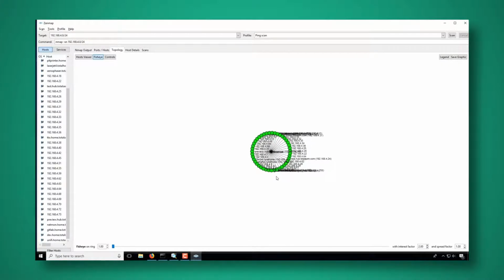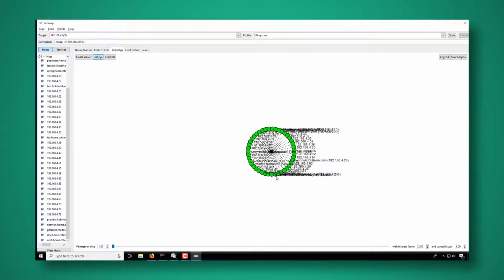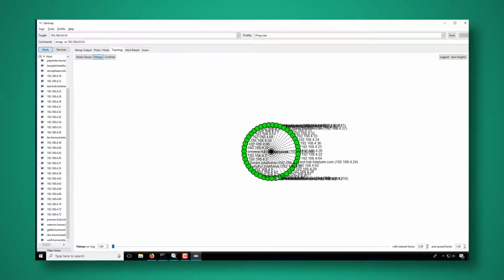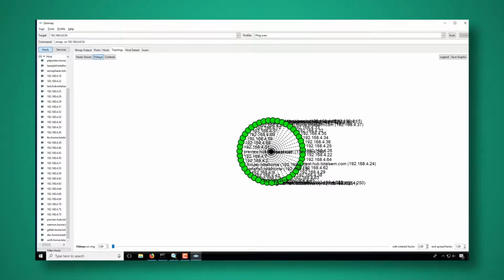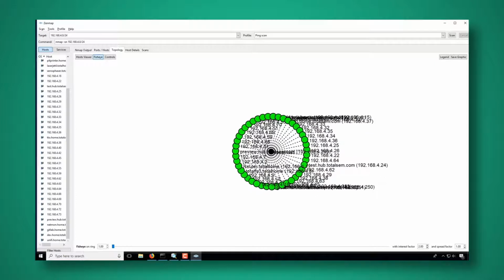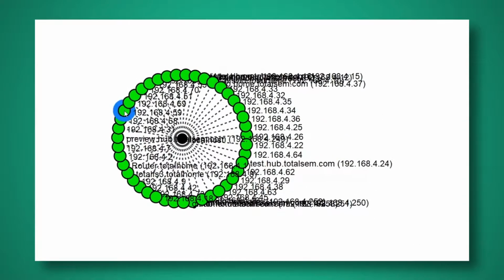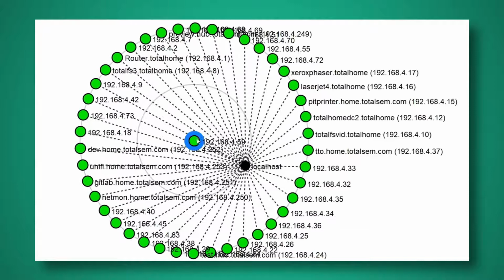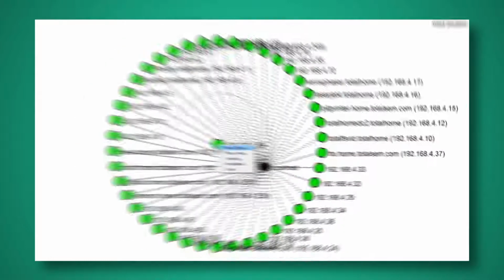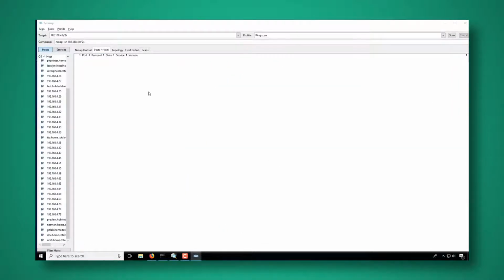Let me zoom in a little bit. And all this is doing is representing all the different systems on this individual LAN. So it's kind of pretty in the way that it just shows all this stuff. Let me scroll in a little more. See if I can get this fisheye to bring up a little bit more. He's not going to play. That's okay. And I can actually click on individual systems, and I can do whatever research I need to do on it, whatever ports and whatever.